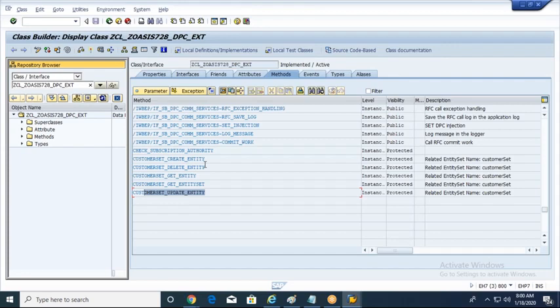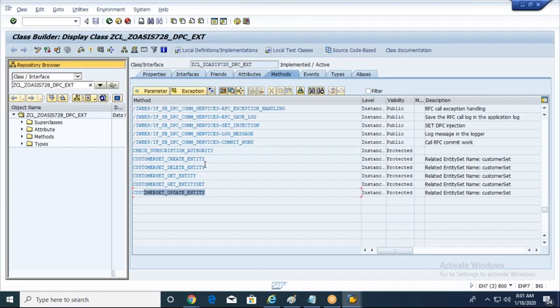In case we create another entity set, let's say XYZ entity set, then another set of methods is created: XYZ underscore create entity, XYZ underscore delete entity, XYZ underscore get entity, and so on, because we implement the logic in the relevant method.